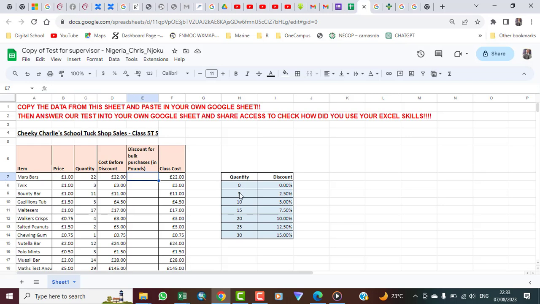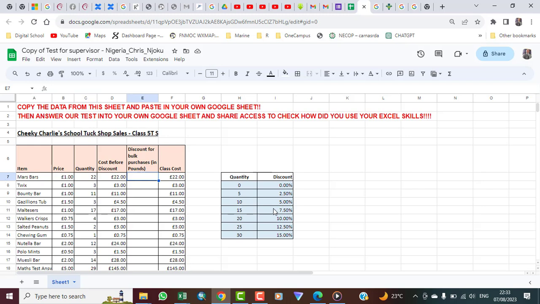If the person buys between 5 and 9, then the discount should be 2.5%. If the person buys 10 to 14, this is the discount. If you exceed 14, the discount should be 7.5%.